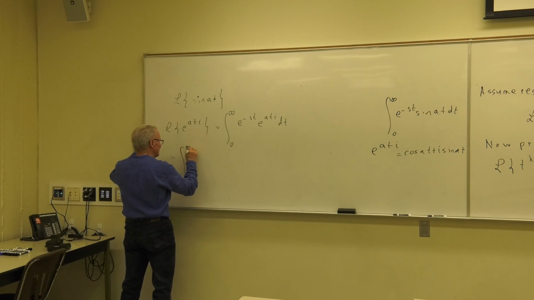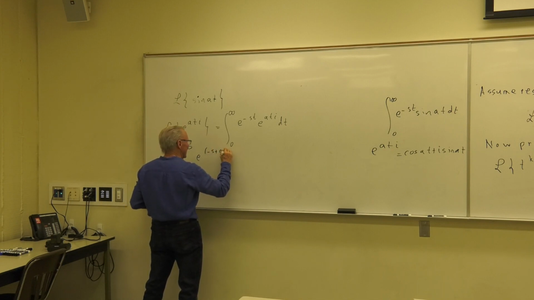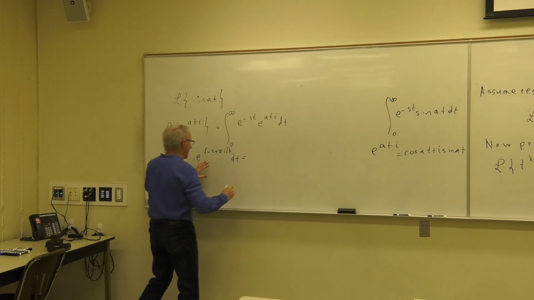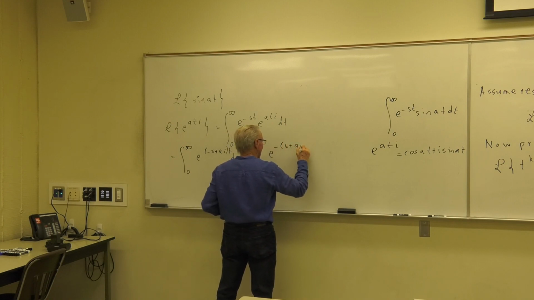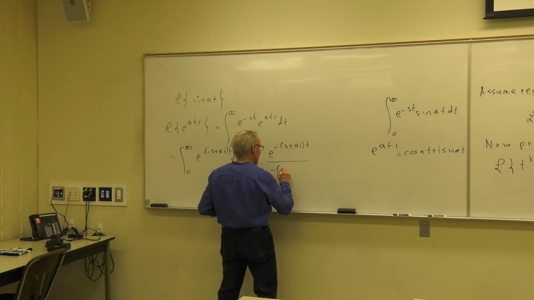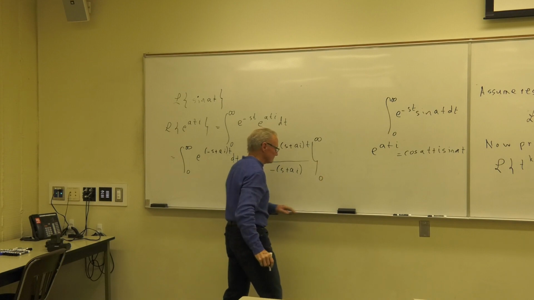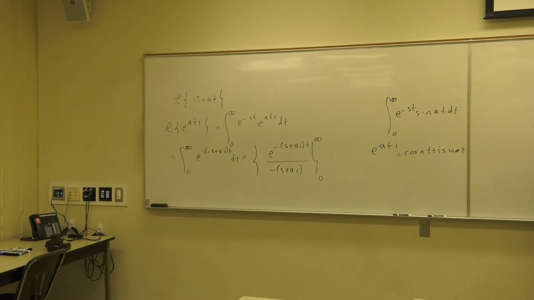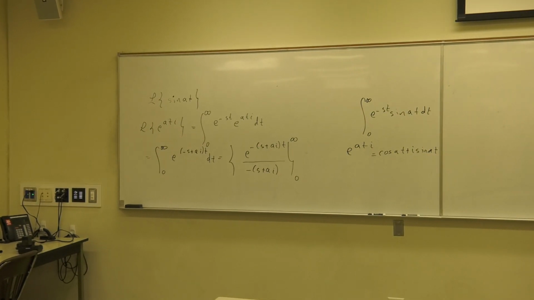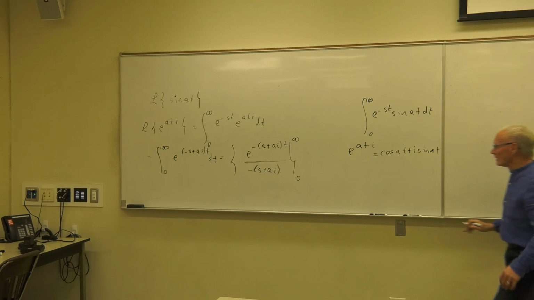The integral from 0 to infinity of e to the, let's write, minus s plus ai times t dt. Let's anti-differentiate. The antiderivative is e to the minus s plus ai t over minus s plus ai, between 0 and infinity. All right. I don't have any problem substituting t equal to 0. It's the infinite limit that needs care.